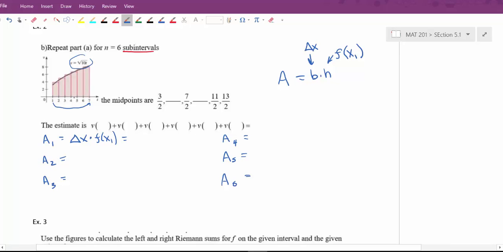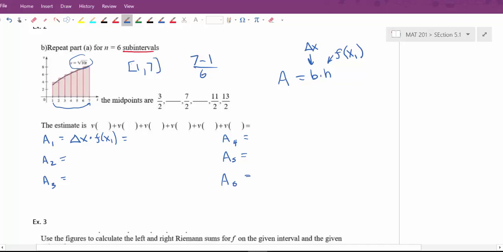What I did is go ahead and find all the midpoints for you, because we're doing midpoint rectangles. We're going to do some examples of left and right endpoints today too. So you're telling me what the width of the rectangle is. The width of that rectangle is 1, isn't it? Because I'm subdividing. I'm giving you the interval 1 to 7, and if you want to find the width of the rectangle, here's what you do. You'll see me doing this over and over again.